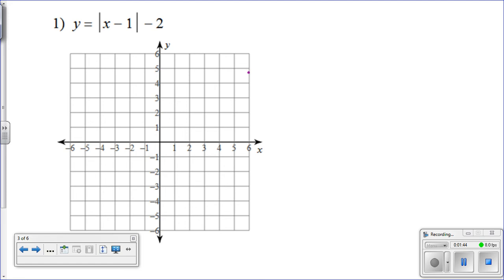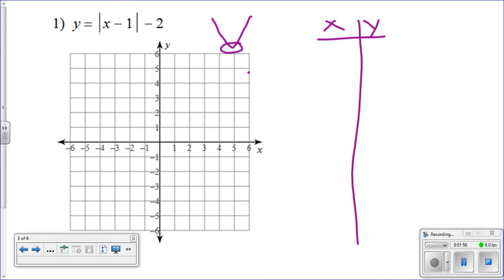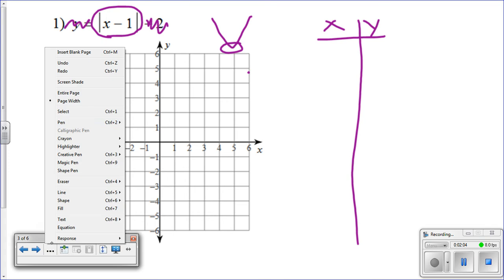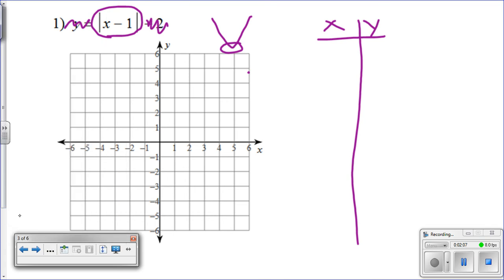Very much like quadratics, we have to find the turning point for this. So in other words, we have to find the base of that v. To do that, it's actually very easy. All you do is you focus in on the absolute value part. So ignore everything else. We're just going to focus in on the absolute value. And you're going to ask yourself this one question. What makes that 0? What value of x would make that expression 0? And hopefully you're coming out with 1. Okay, and now all you do is you pick a couple values smaller, so say 0 and -1, and a couple numbers bigger, 2 and 3.